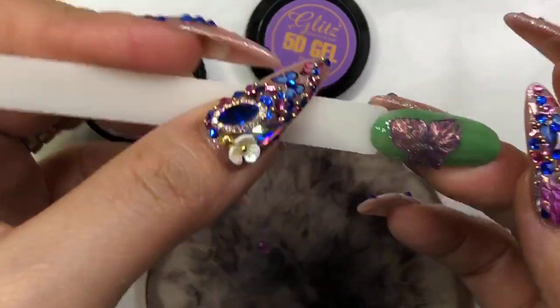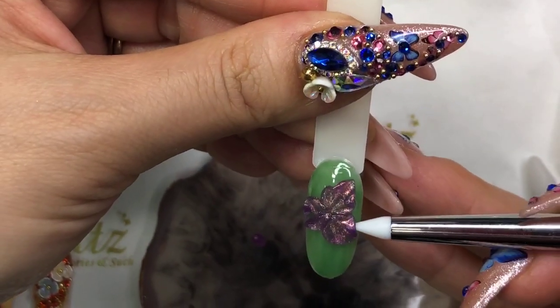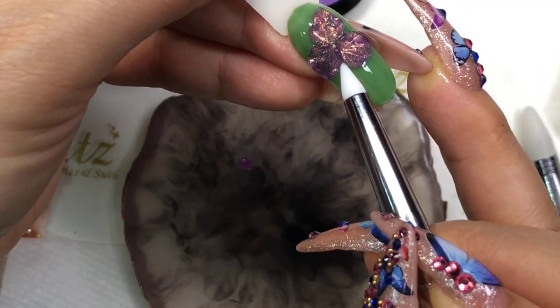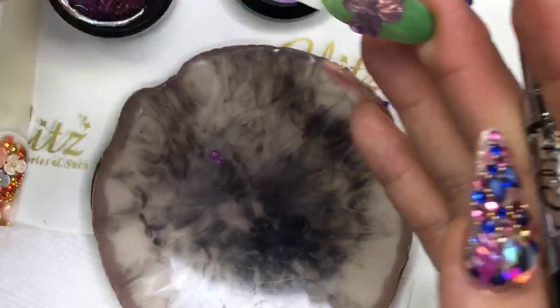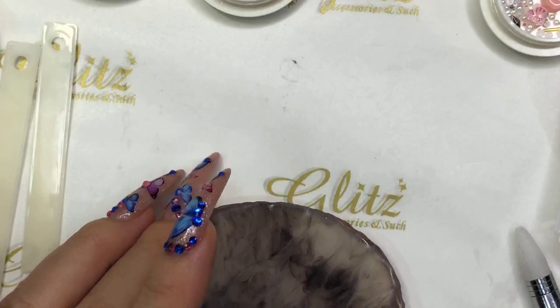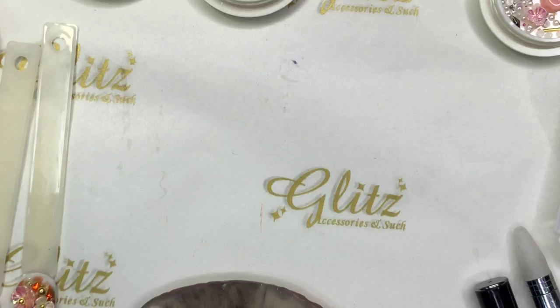This is so easy to create in a flat 3D as well as my 3D fantasy. And then you can use a tip of your tool to create that. All right, here. My practice nails are ready. Just want to practice something. If I don't do live, I would be practicing as well.